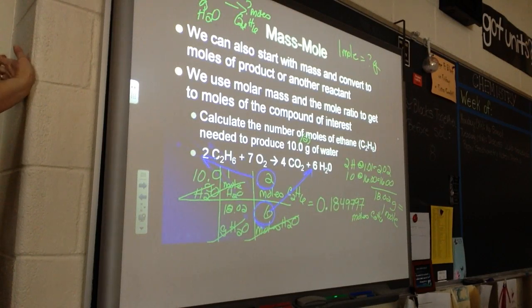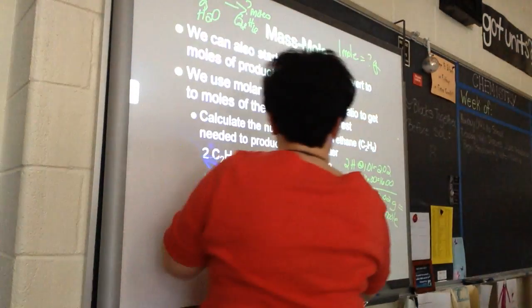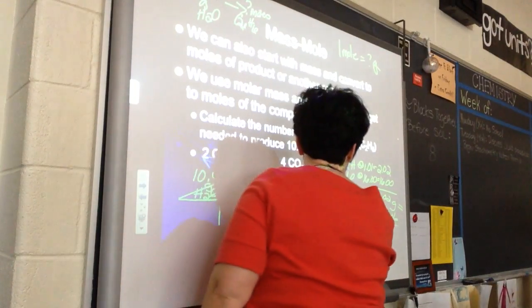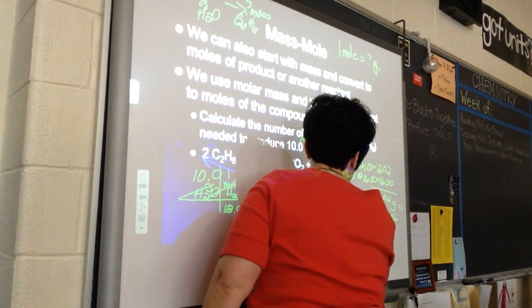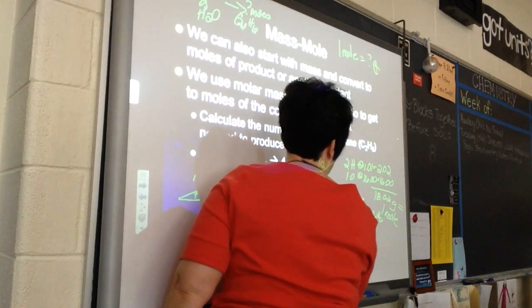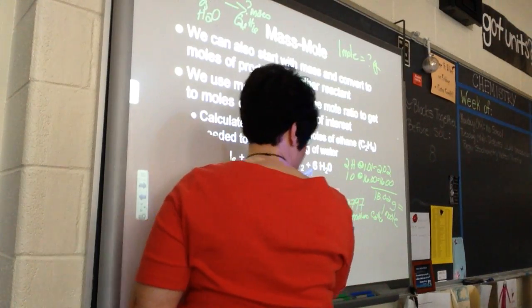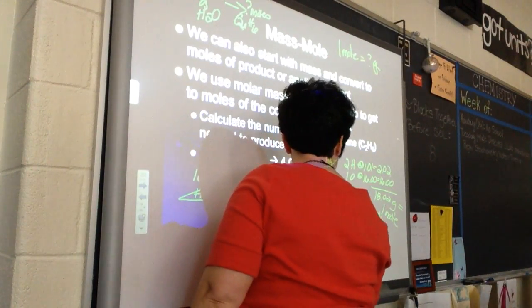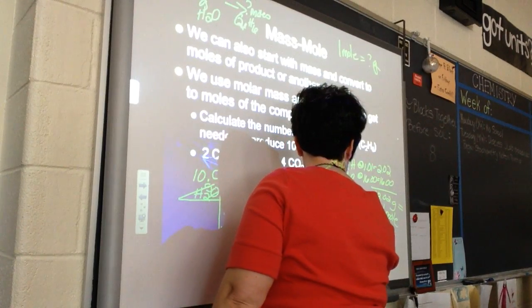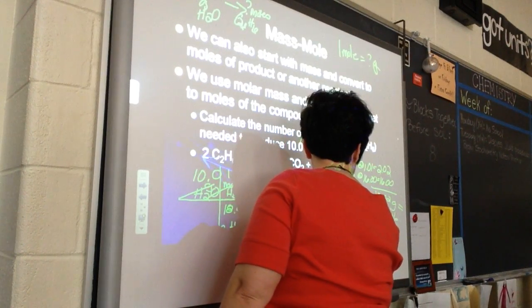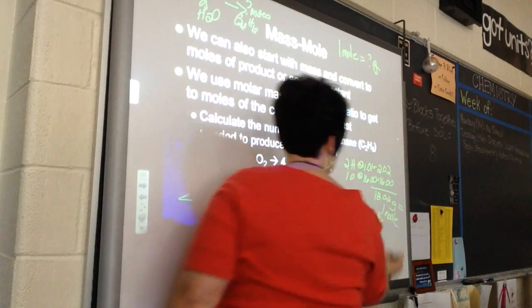Do we necessarily have to notate? No. We really don't, and I won't on this one. You could. I did. 1.849797 times 10 to the negative 1. Okay, that's okay. We said 2 sig figs. Remember, this 0 is not significant. That's why I don't consider it. Okay? So final answer is 1.8 moles C2H6.